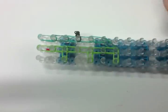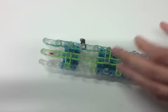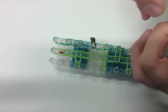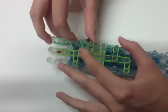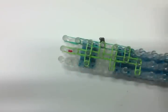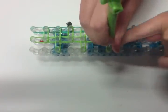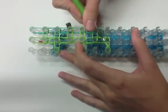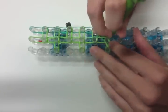and now I'm going to do my horizontal bands. So I'm taking double looped light green, and I'm doing that again, all the way up. Okay, now I'm going to loom and I'm going to start down here. Okay, so I did that one, and now I go under these double bands and grab the two medium green color.